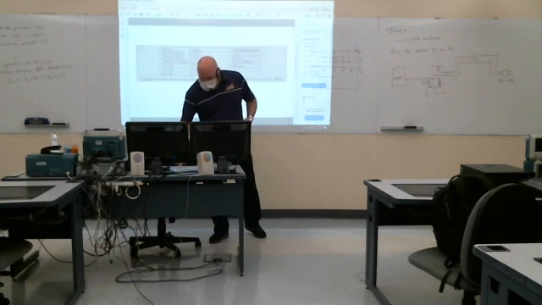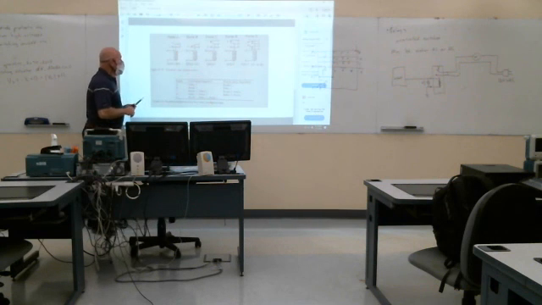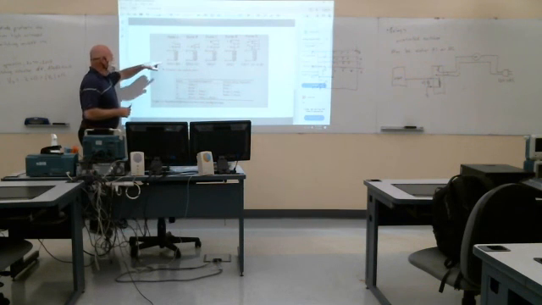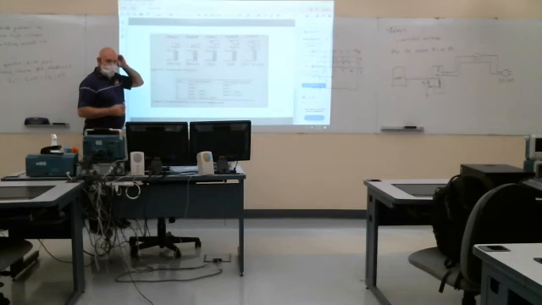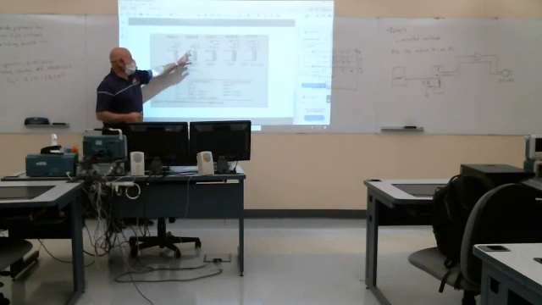There are unfortunately thousands of different options, depending on the switch type, what they call single pole, single throw. I think we looked at switches earlier in the semester. Whether it's normally open, which means when there's no power applied to the coil, the switch is in the open position. You can get it normally closed, so that even with no power applied, the switch is closed, which in that case means the light would be on, and then I'd have to activate the coil to actually open it up.